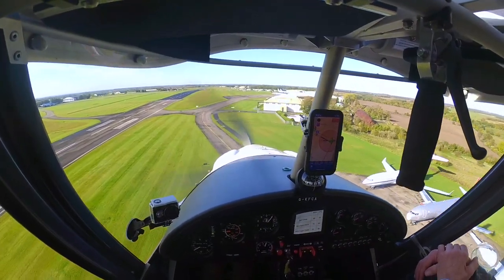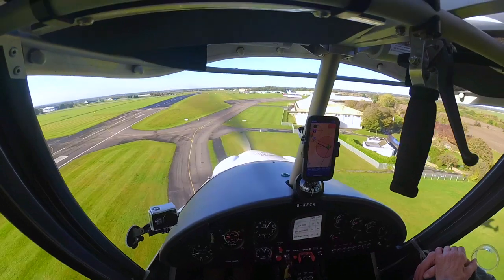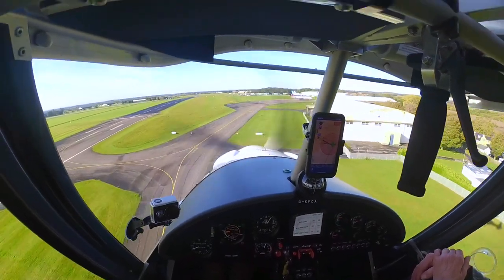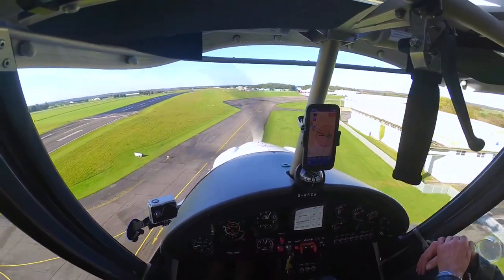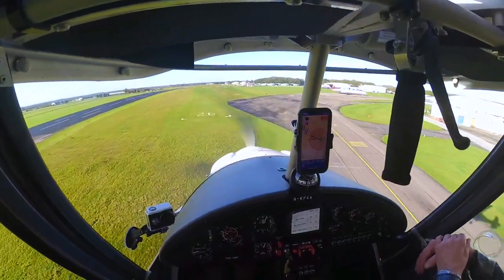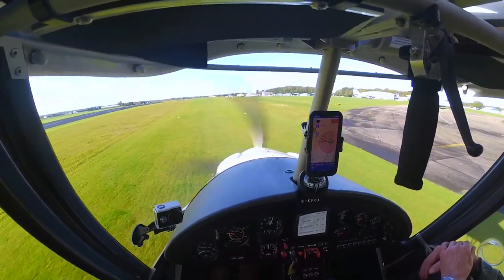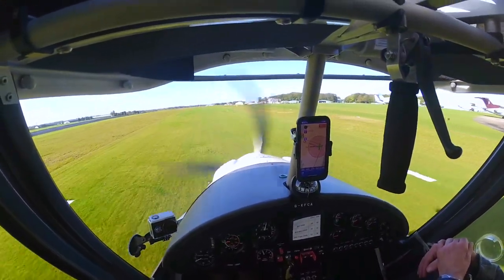That's fine. So, usual story really is trying to keep that power on all the way in. Yep. The big mistake is shutting the power off at 30 feet or 20 feet. So just drive it in. Reduce it a little bit now, just smoothly, so you don't lose airspeed. That's lovely. Now you can just ease it off.